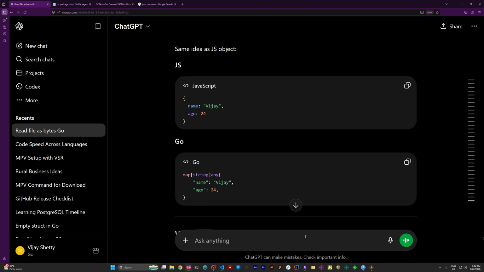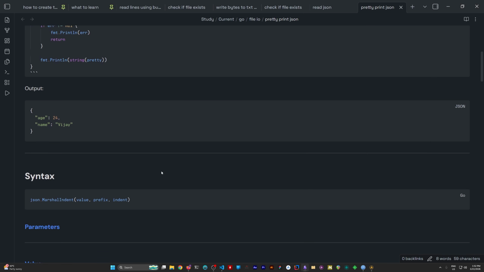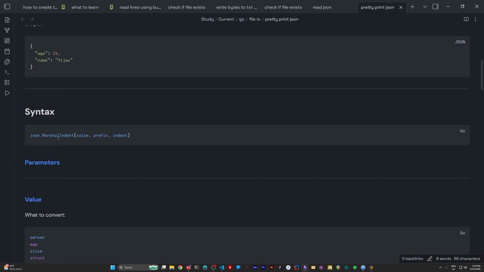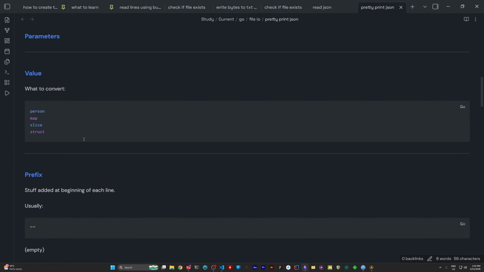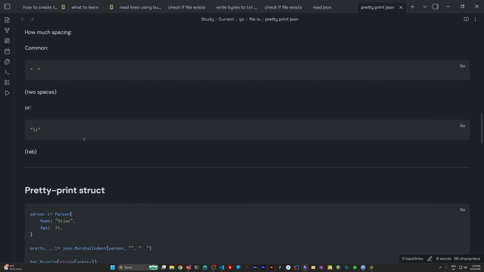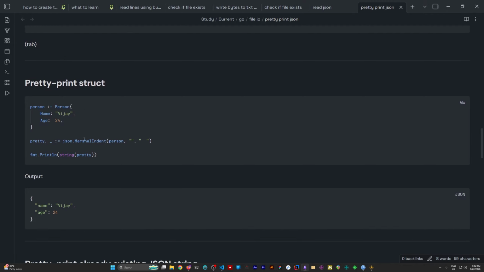So I'm going to use the object returned by Unmarshal. Usually we end up with a struct, right?